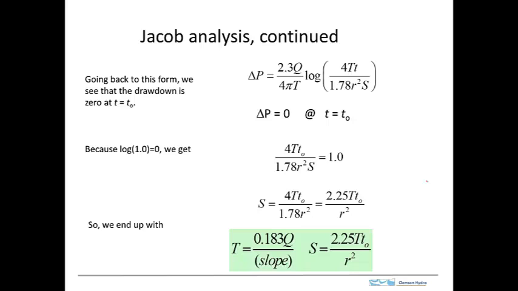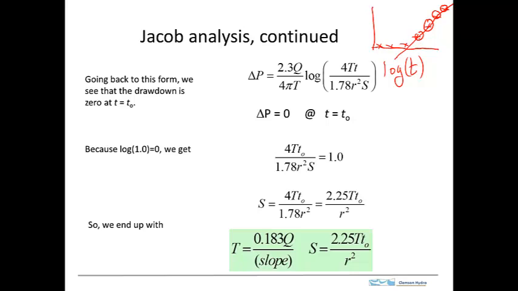Okay, so we've got transmissivity, or at least we've got a way of getting that. Now what we need to do is come up with a way to estimate the storativity. So let me draw how the data is going to look. We have data that looks like this. This is what is going to happen. So this is now log of time. And we get this semi-log straight line. And when the data start to become a semi-log straight line, then the Jacob analysis applies.